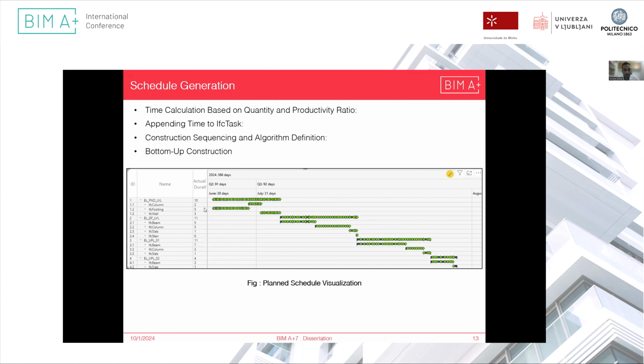For example, the program processes the IFC building story at the bottom level, and it goes through all the elements that are present on that building story, and then it checks the top and the bottom elevation. The element with the lowest bottom elevation is constructed first, and accordingly the whole schedule is generated.